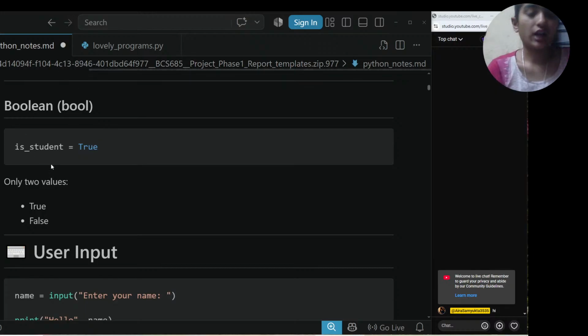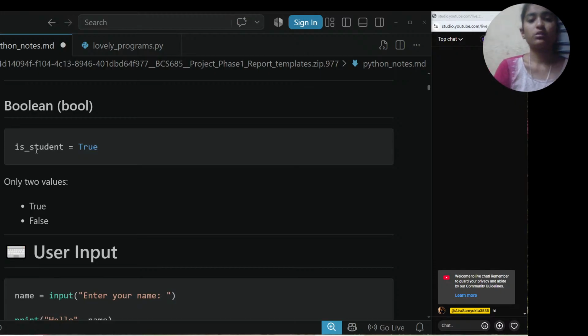And Boolean. Before that, the variable rules, you remember, right? You can use one word like underscore student. Underscore you can use, but where two split words are there, you should use underscore in between.